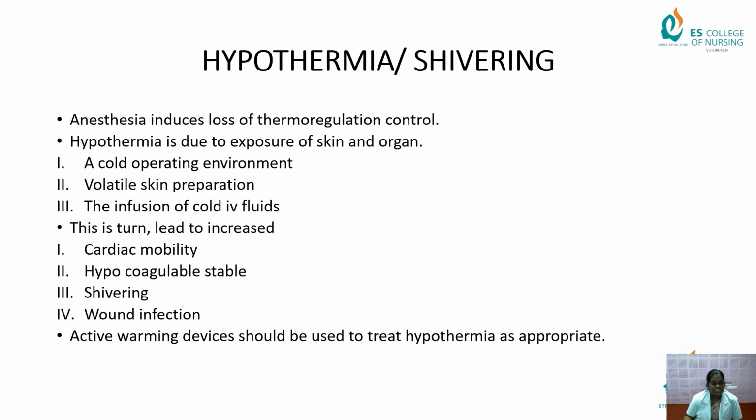Hypothermia and shivering. This is one of the complications of anesthesia after the post-op. Anesthesia induces loss of the thermoregulation centers. Hypothermia is due to exposure of the skin and organs, a cold operating environment, volatile skin preparations, and infusion of cold IV fluids. This in turn leads to increased cardiac morbidity, a hypocoagulable state, shivering and wound infection. Active warming devices should be used to treat hypothermia as appropriate.